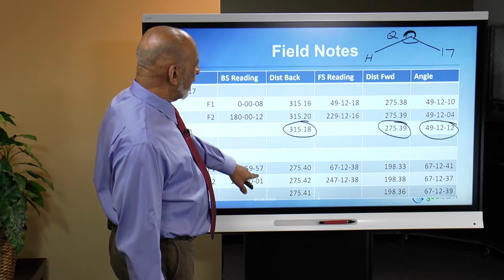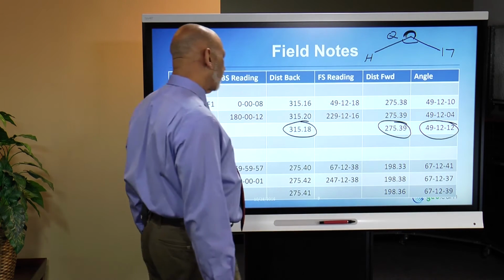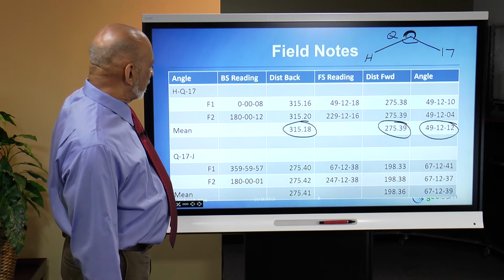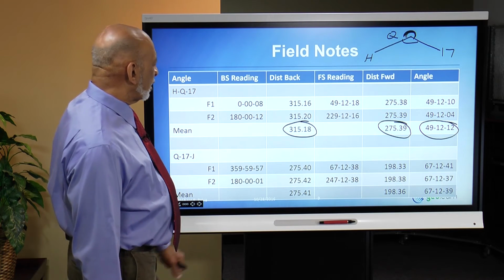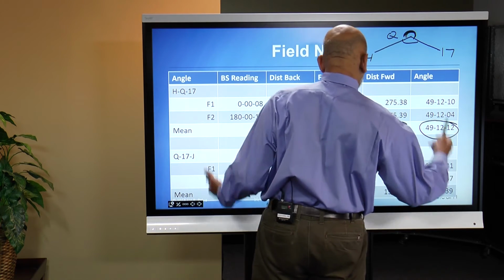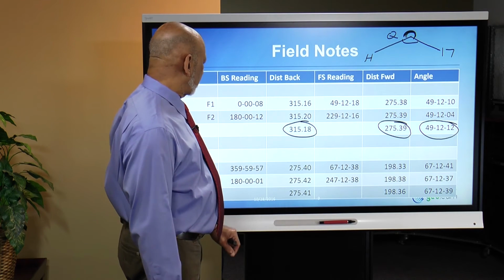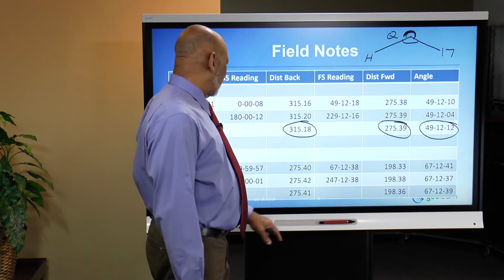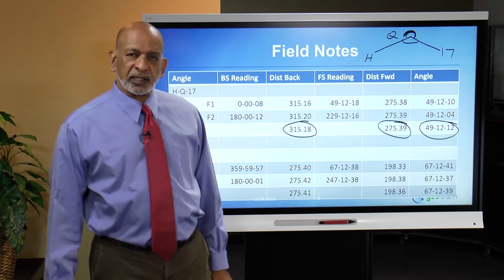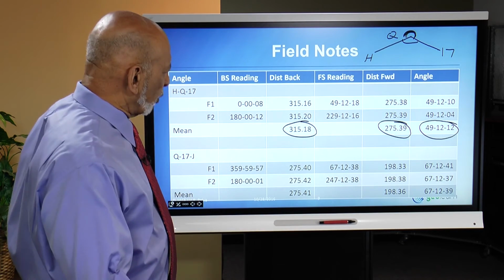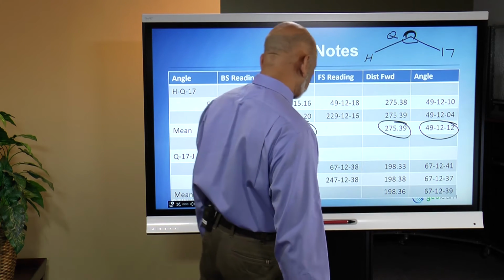So to get our net angle, what we do is we add that 3 seconds to the 38 to get the 41. Then we invert the telescope, we come back to our back sight, and this time we get 180.0001, 247.12.38. Again, you need to calculate what this is. So you have 38 minus 1 second is 37 seconds, 12 minutes, and hopefully you can do this in your head. 247 minus 180 is 67. Then you average those two together to get the 67.12.39.